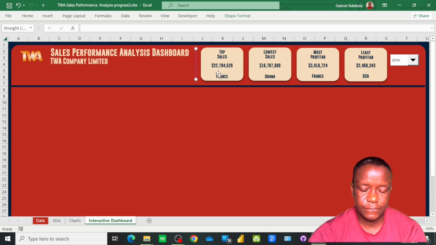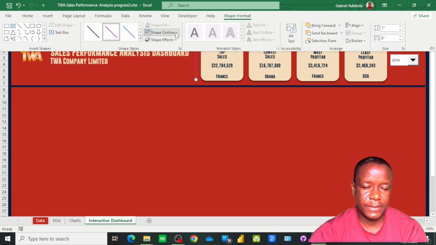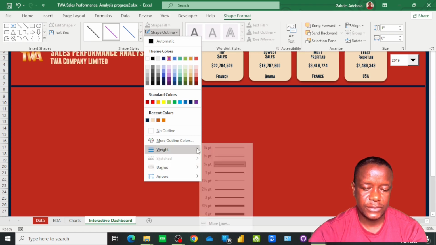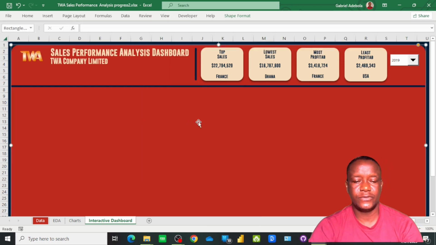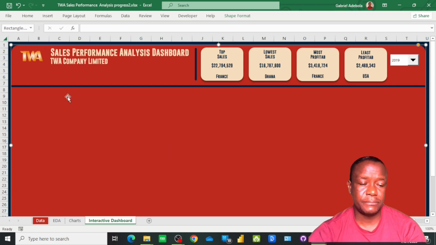All right, so let me work on the thickness of it. Remember the outline we chose, the thickness was this. Then you change the color to this so that it can be consistent. So you can see everything is divided well across. All right, you can as well make this particular shape this level. Okay, the beauty of it is that you'll be able to make sure that these are centralized.